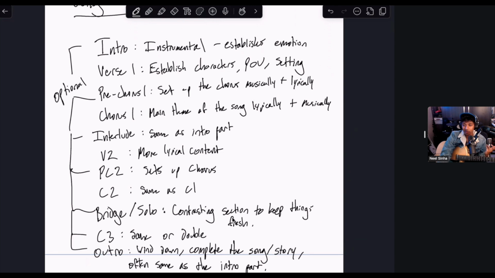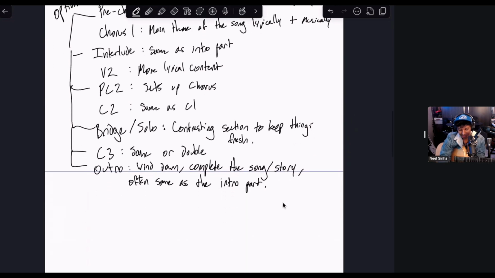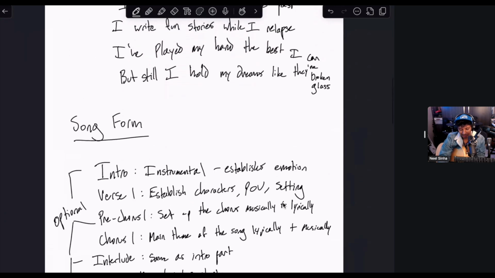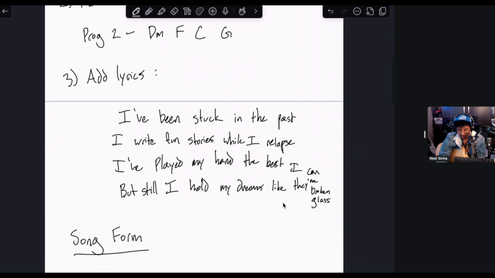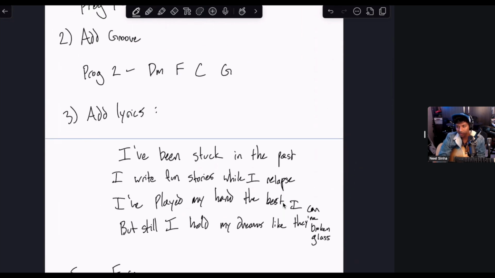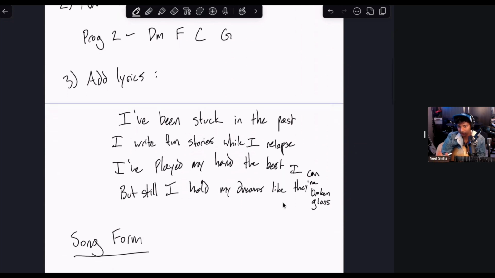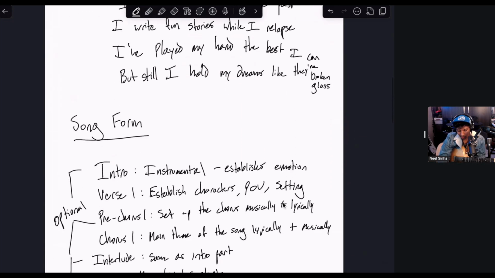So you're going to need 5 different parts at most, but you don't actually need to worry too much about them. Some of them are really short, so you don't have to be like, oh my gosh, 5 of the things that we already did. Not quite. You can actually just play the same progression with the groove, and that can be your intro. Just doing that twice or something. It could be the intro. For the bridge, we can make a new progression, or for the chorus, we can make a new progression, and really that brings it down to like 3 parts that you have to really worry about. Verse, chorus, and bridge. Okay.